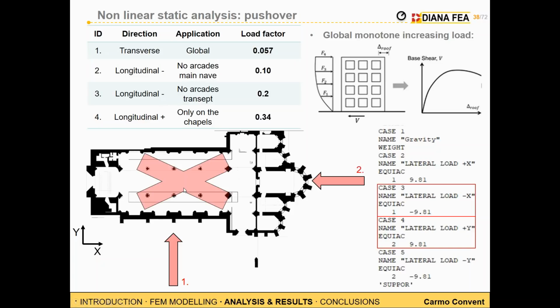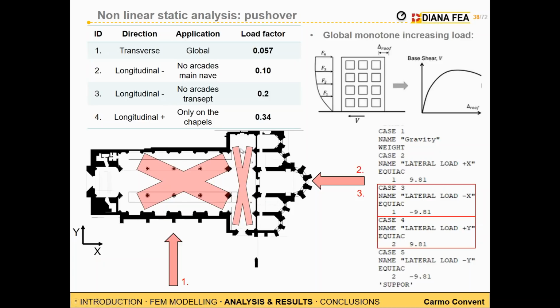So we decided to create another model simulating the structure along the x direction, negative, without considering the arcades. And from this pushover, we noticed that the arcades of the transept were failing.